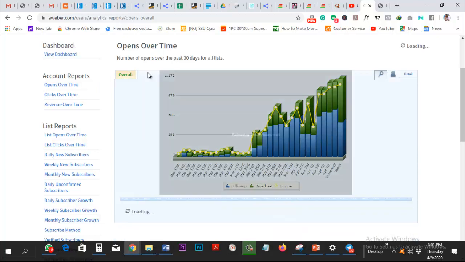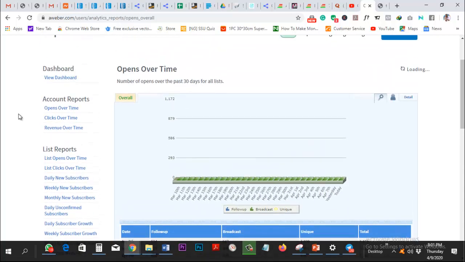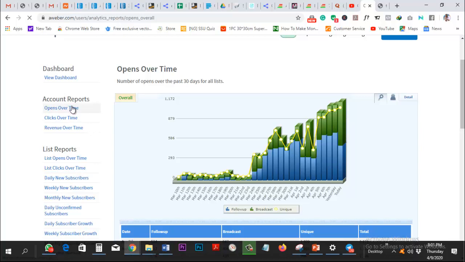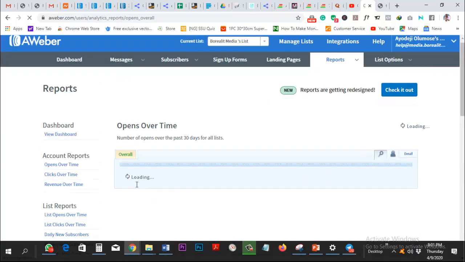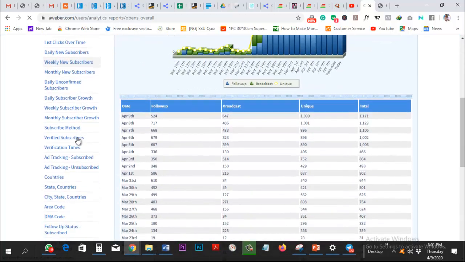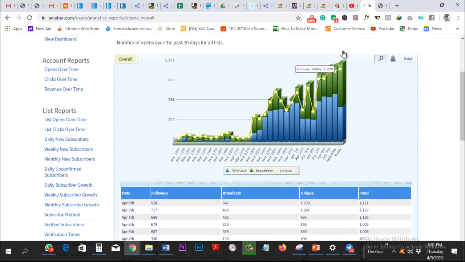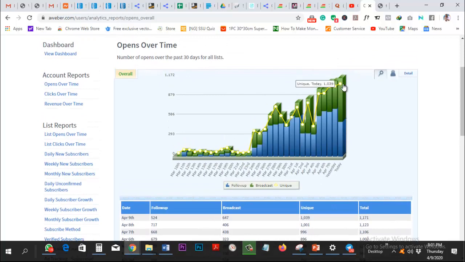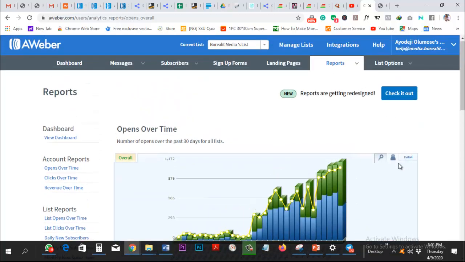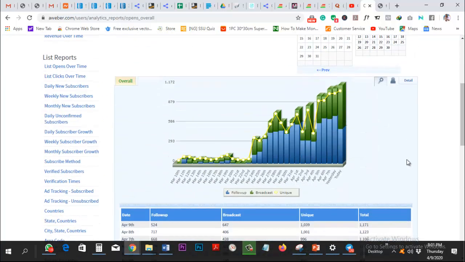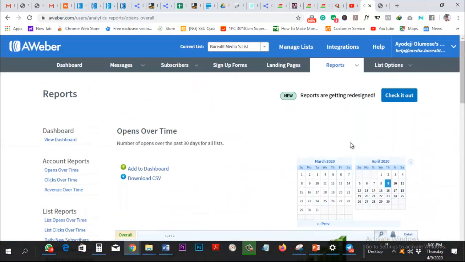Let's see, this is overall. So let's see opens over time. Anyway, you can also mess around with this, just have some fun. It's all about statistics. It's not really part of automation and everything.